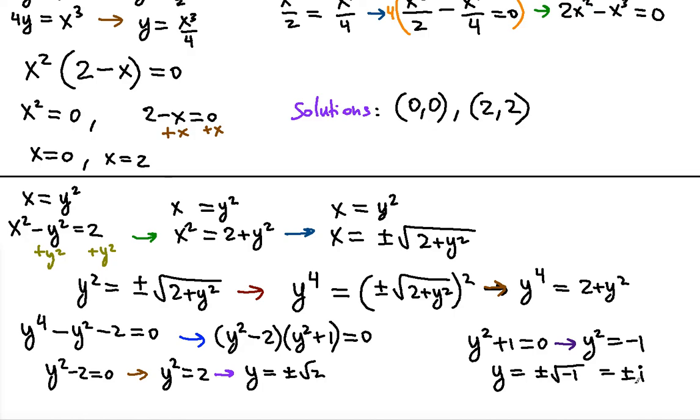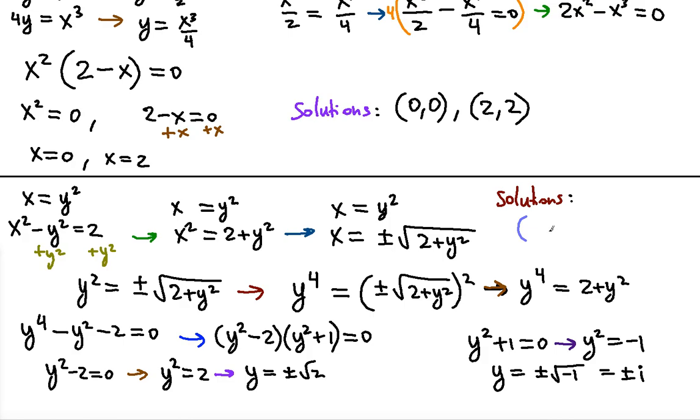So here's the deal. You have 2 real solutions with that y, and you have 2 imaginary solutions with this y. So how do you write them up? So let's list the solutions that we have. Okay, and I'm going to indicate them with this color. So we have plus minus radical 2.